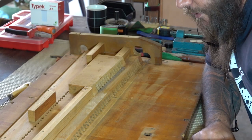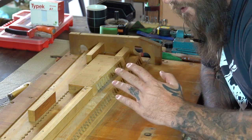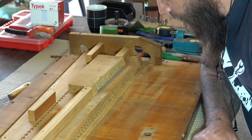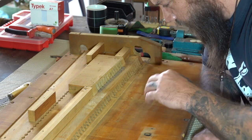Okay, so I've done quite a bit of sanding and cleaning up here. So the next thing I want to do is get around to figuring out how I'm going to fix these cracks. But before I do that, I've noticed a couple of cracks in the walls of these reed cells.